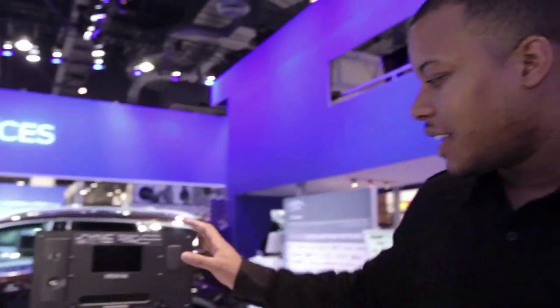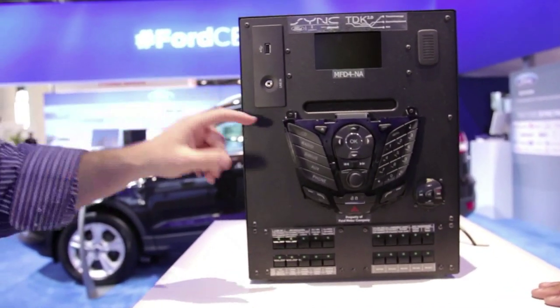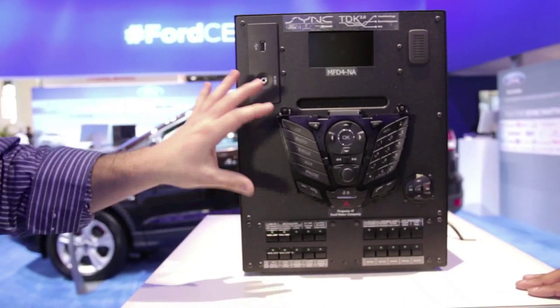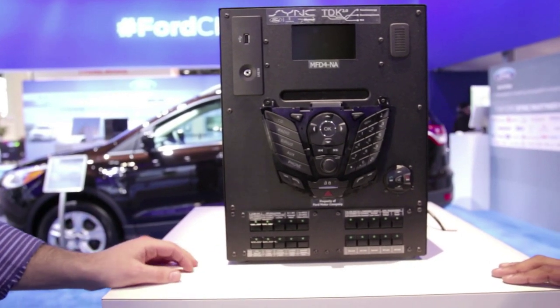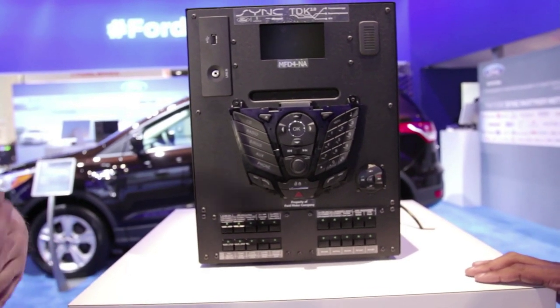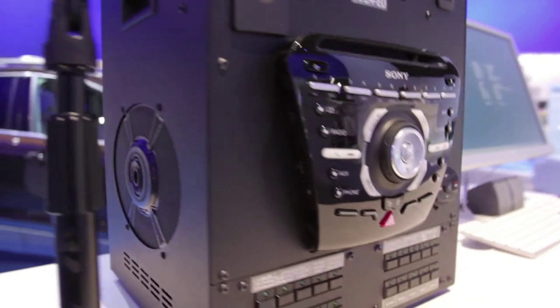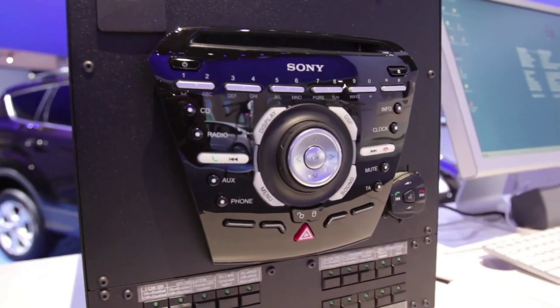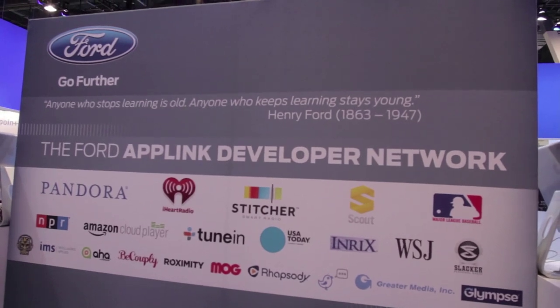So this is what you send to developers — can you give us a quick walkthrough? This is basically the in-car experience. You have your screen on the top, the center stack with all the necessary buttons, as well as vehicle simulation buttons. You can turn the car off and on, open the doors, and simulate the car moving forward or going in reverse. And this will allow you to make applications for Android and iOS — you have the two major platforms, which is always a good thing.